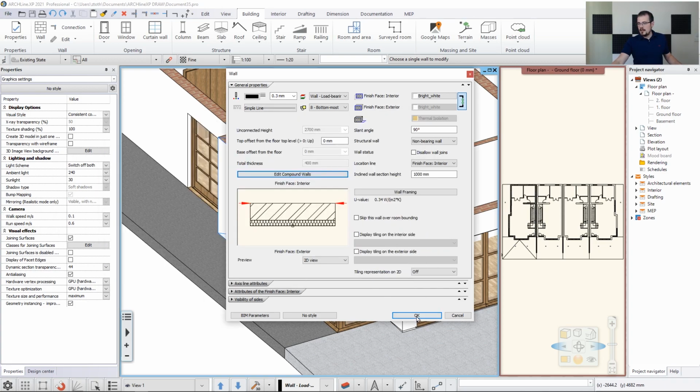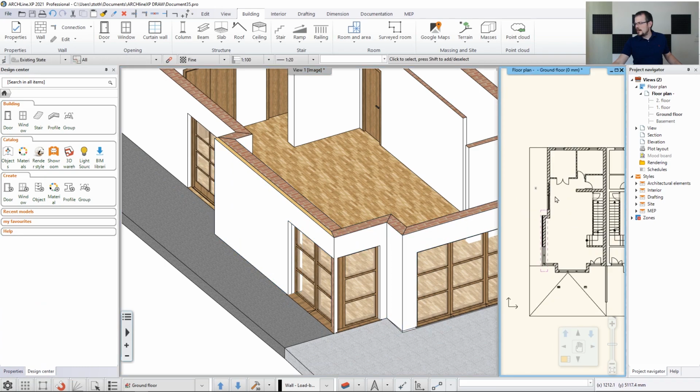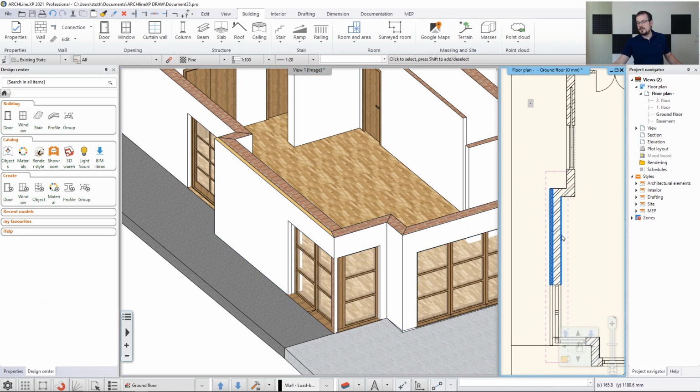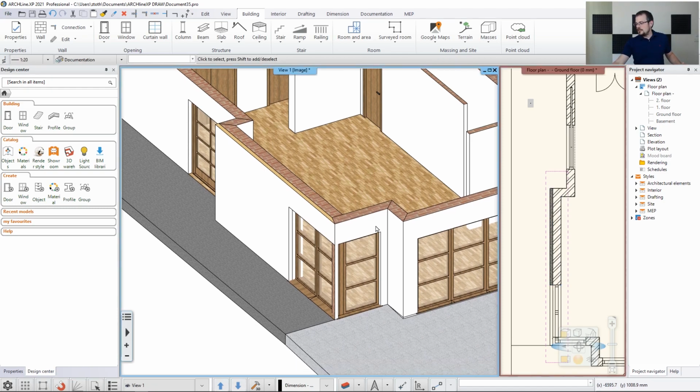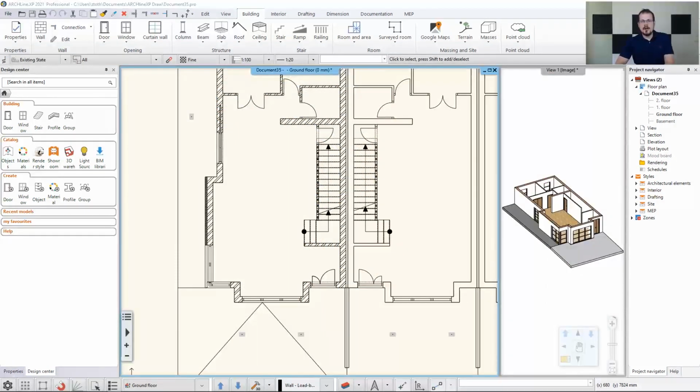I hit OK, OK again, and I see that now my wall here is taking up a very nice external layer. There are two issues at this moment. One is that if I add additional layers, then the corner window needs to be amended, but that's the least of my problems. The most important concern right now is how do I duplicate this current setting to all of my walls? So how will we copy the layer structure of this single wall all the way onto the other walls?